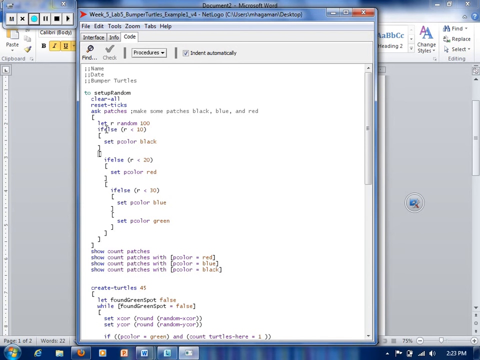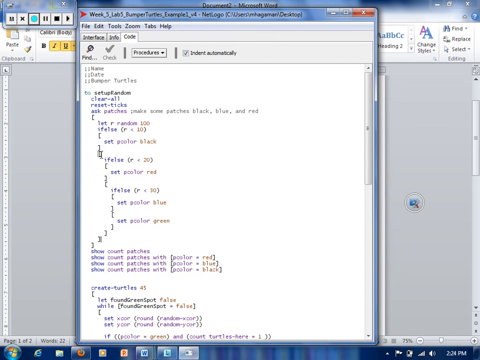And then we're doing an if-else statement. So our if-else statement is, if r is less than 10, with spaces in between those, then whatever goes in our first set of brackets is what it will do if r is less than 10. So if it is less than 10, we'll set the pcolor black. Again, that's patch color. We close bracket for our if.